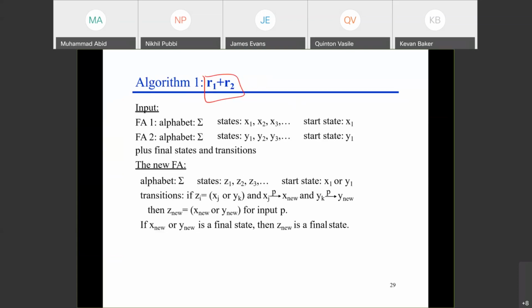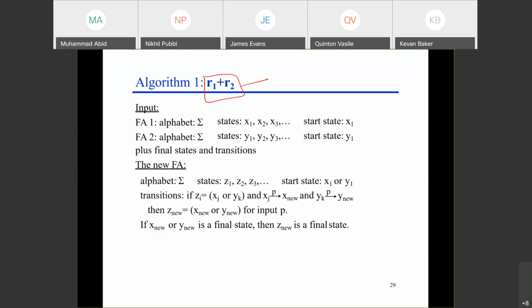And I will ask you, can you please perform this operation R1 plus R2? Okay. So then you need to perform this operation and you need to show me your work, the whole thing, how you did this, all the tables, everything, and then that will be done that way.